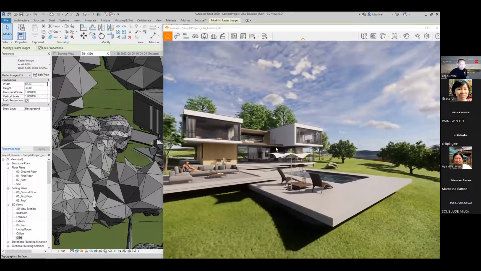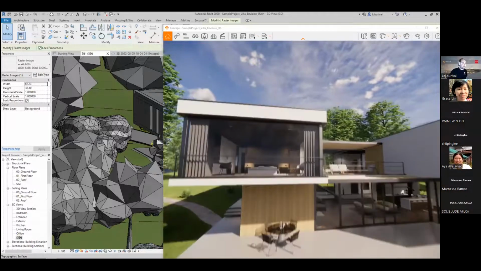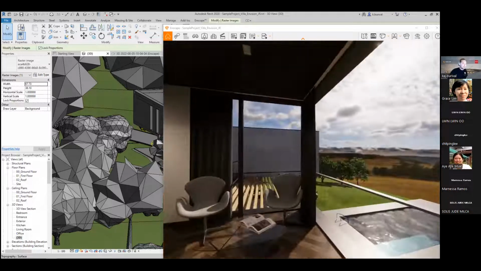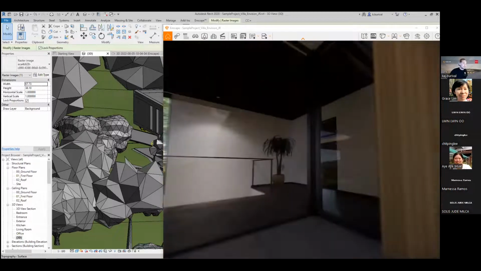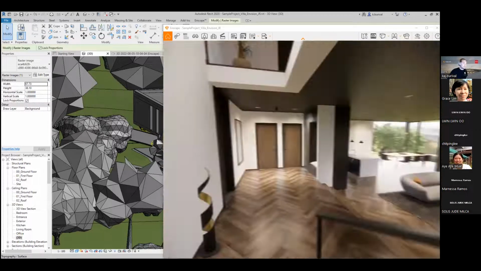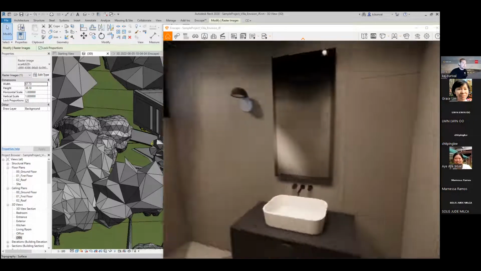Enscape 3.4 released just a week ago, a brand new release with a couple of existing feature improvements. We have improved many things as always, of course. We have improved our reflections, as you can see here. Let me go somewhere where we have a mirror. Actually, maybe let's go to the bathroom. No, wait a second, there it is.